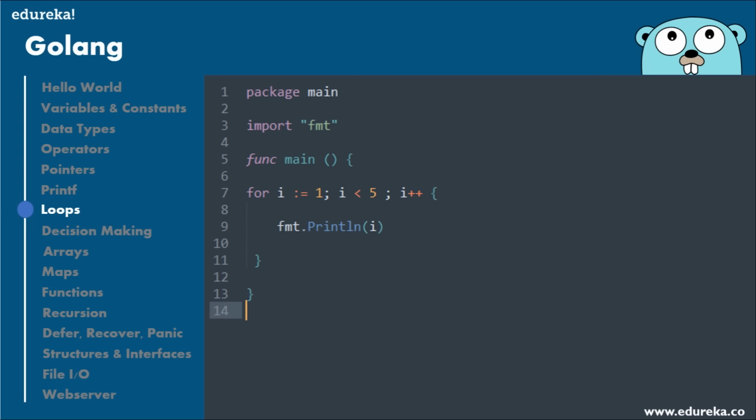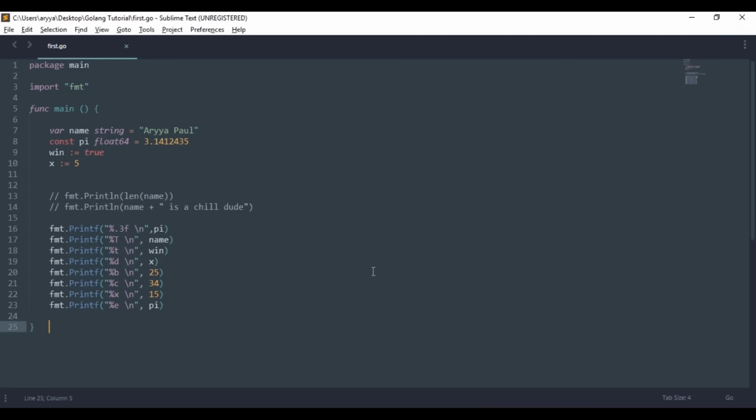Before we get to coding loops, let's take a look at the general structure that is followed in Go for looping. The code that you see on the slide is a for loop with three different parts. Firstly is the declaration of the iterator i, which has been set to 1. Then we have the limit of the iterator, which has been set to less than 5. And then we have the incrementation of the iterator, which has been set by i++, which is basically a shorthand for i equals i plus 1. Now that we know the structure of a loop, let's practically implement them in our very own Go program. So let's head over to our text editor.